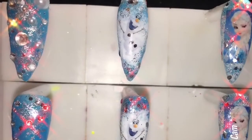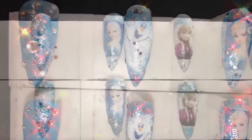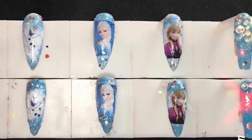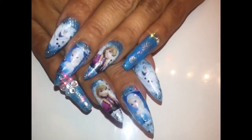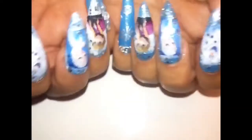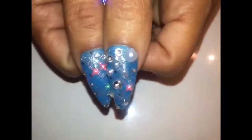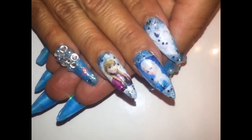Also, tell me which one of the nail designs you prefer: the ring finger, middle finger, pointy finger. Tell me which one you prefer. And even though the Olaf is white on a white background, I really like how it came out. I don't know which one I like because they're all so pretty. I'm still deciding, guys. Even the thumb and the pinky finger were kind of cute too.